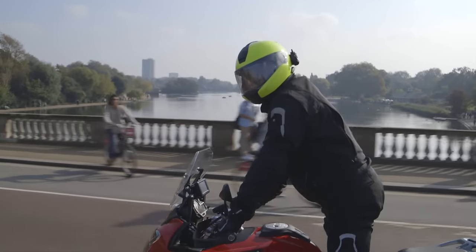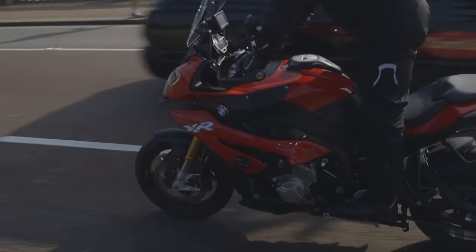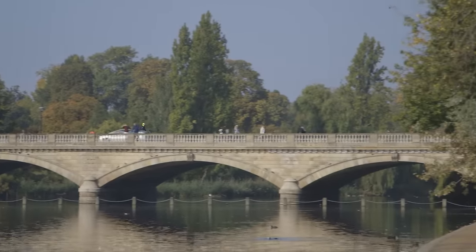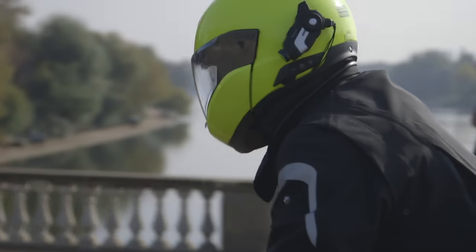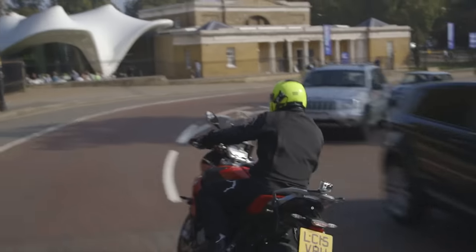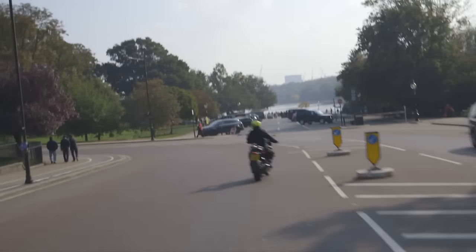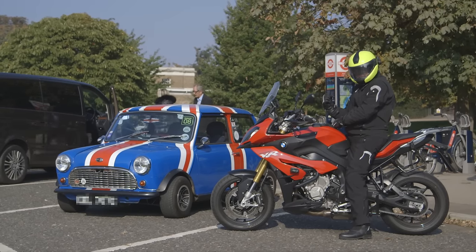Like 99% of its users, we made absolutely no attempt to go off-road on this bike, other than riding on tarmac through a park. But we're happy to confirm that it's pretty comfortable to stand up on. We stumbled across a Union Jacked old-fashioned Mini — strange to think how these two have become one.